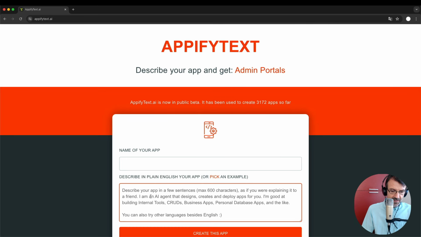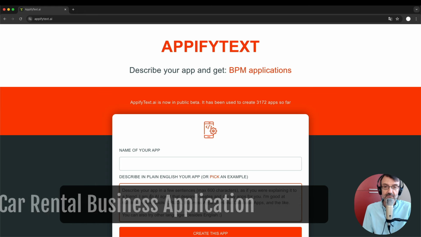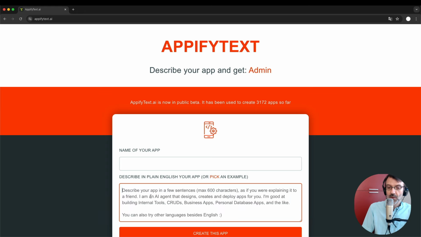All right. So let's discuss a little bit about the app we want to create. Let's say we have a car rental business with multiple offices and deposits, and we need an application to manage our business, basically. So our employees can add and manage cars, customers.